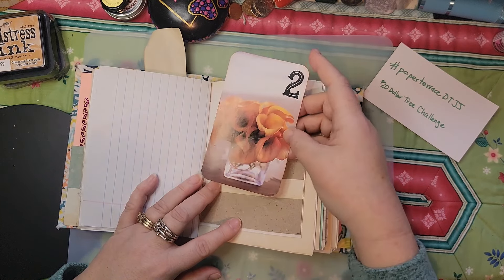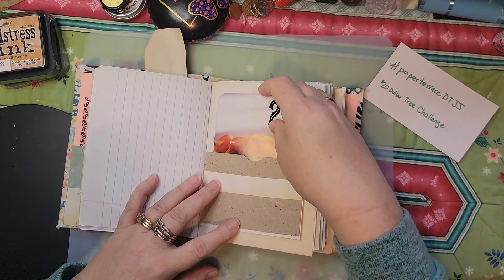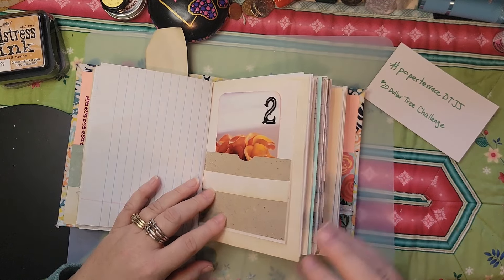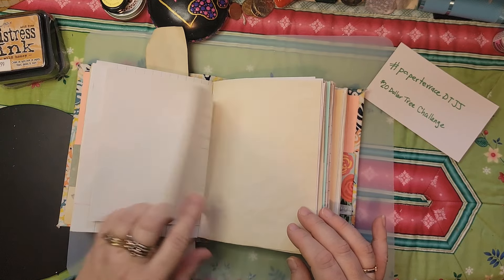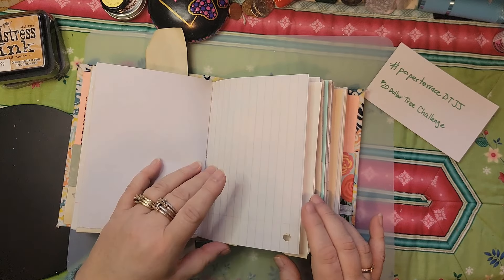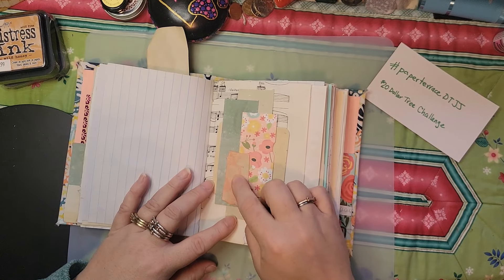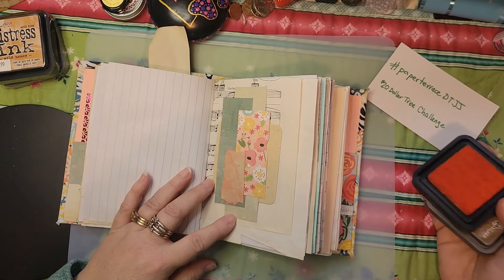It's pretty simple but I like it. This is another book picture I scavenged and a rub-on I added. I had done a rub-on underneath but I didn't like how it felt, so I just put this strip here. I'm not sure if I'll add anything else or just leave it. Another piece of ledger paper. This is more Dollar Tree paper, scraps, and more Dollar Tree paper — I inked this with Saltwater Taffy.